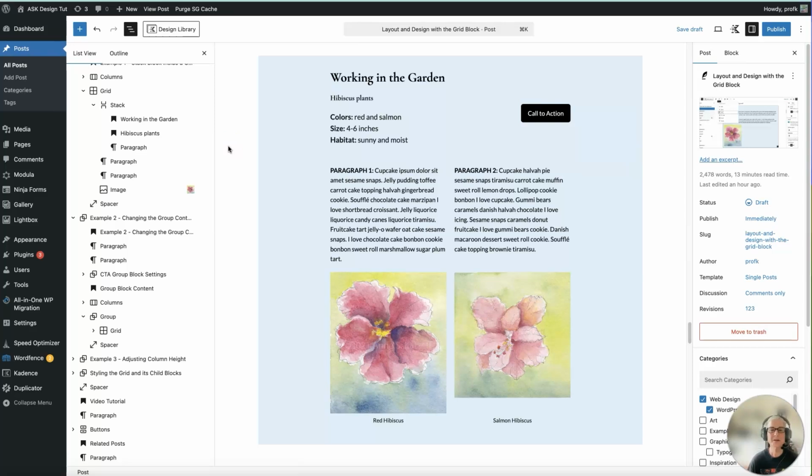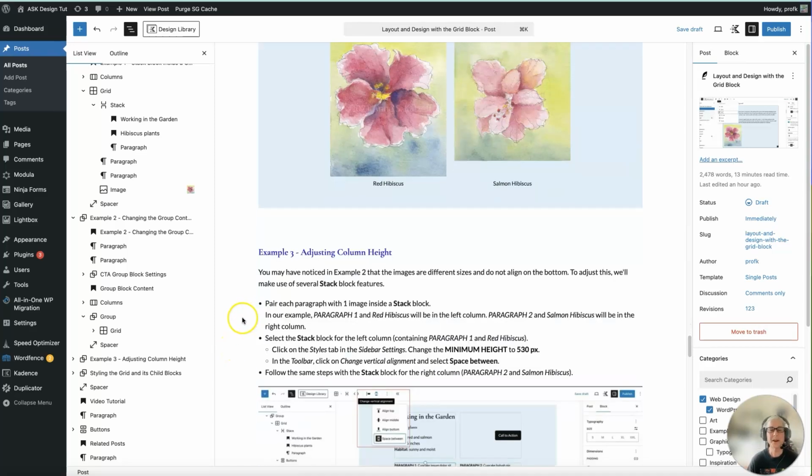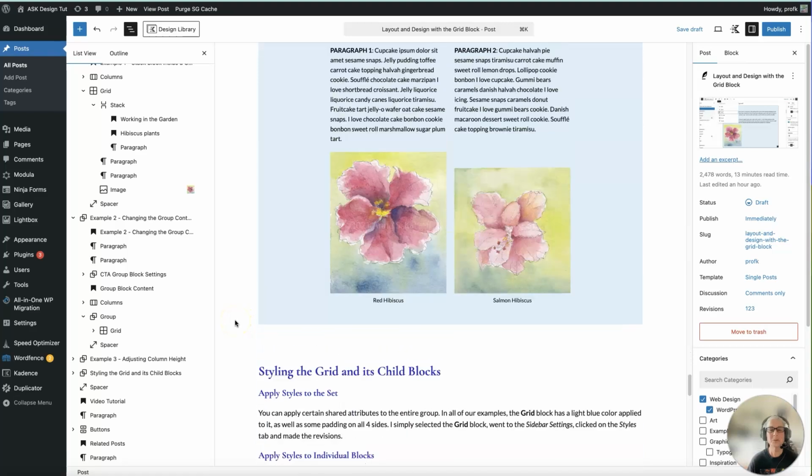You may have noticed in example 2 that the images are different sizes and do not align on the bottom. To adjust this, we'll make use of several stack block features. First, we'll pair each paragraph.